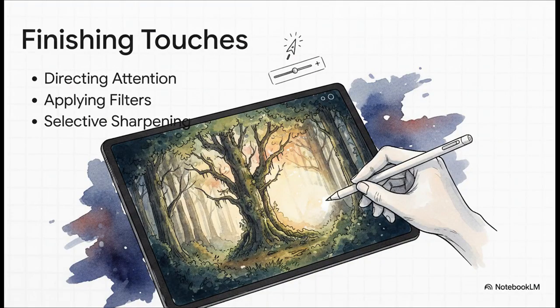Okay, so once you've slept on it, you come back for the finishing touches. This is where you intentionally guide the viewer's attention. You might burn away or darken some distracting undergrowth at the edge of the frame. Or you might dodge, which means brighten, the warm light hitting your main subjects. Apply any filters or a selective sharpening with a very specific purpose in mind. Always remembering the ultimate golden rule of editing: less is more.